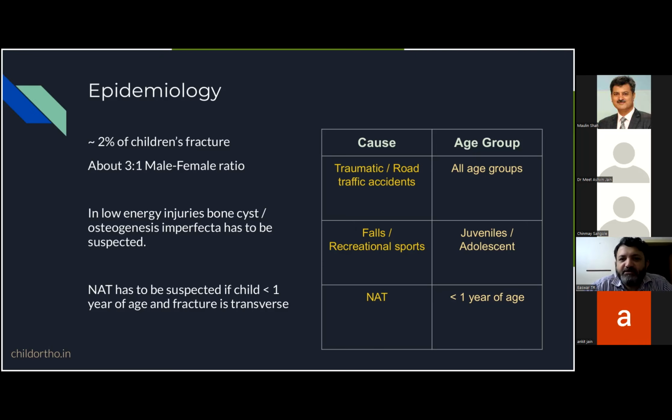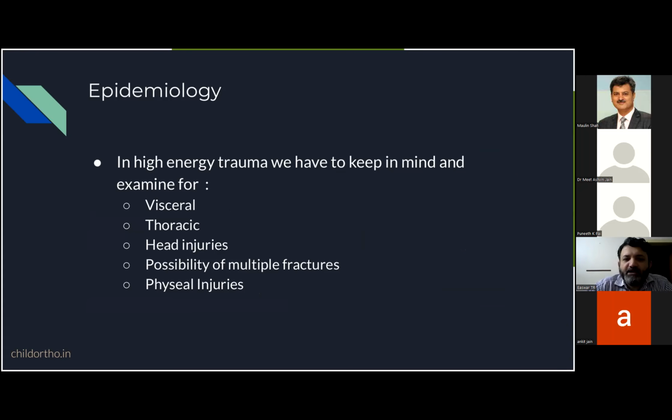And don't forget that it may be pathological also. There may be a bone cyst hiding somewhere, and also bone weakening conditions, especially osteogenesis imperfecta, the milder variants where you're not seeing multiple fractures. This may be the first fracture that you see, so that has to be ruled out. And in high energy trauma, you need to look for visceral injuries. Even in the femur, there may be a neck of femur and then a femur shaft fracture. So you need to take an X-ray right from the top to the bottom, and rule out other internal injuries, head injuries, and multiple fractures.